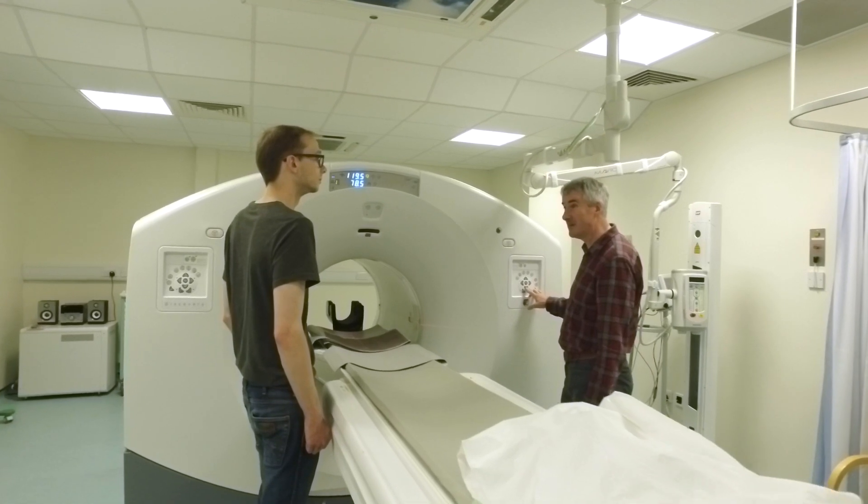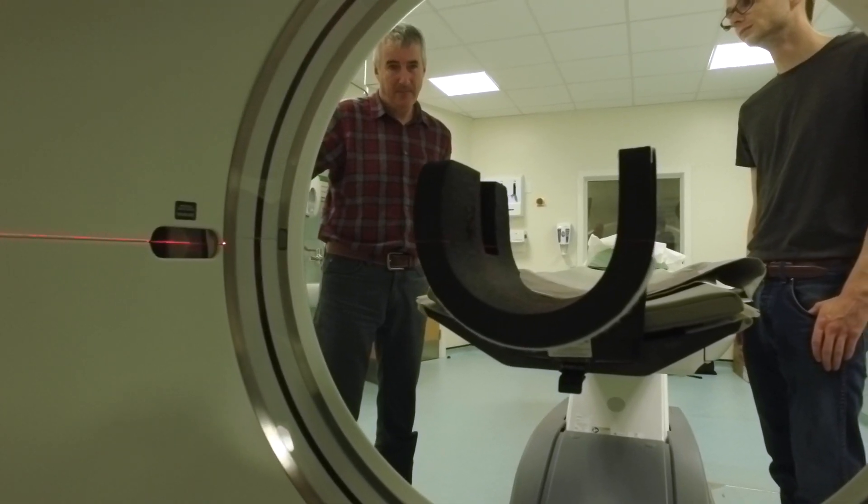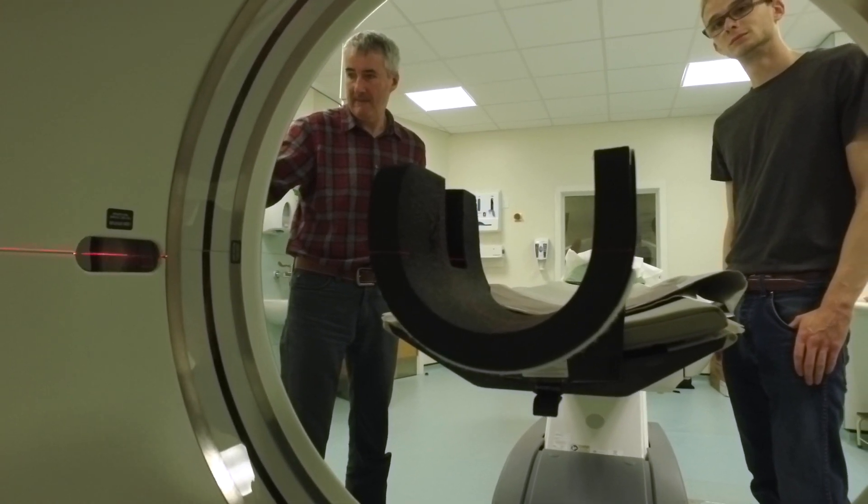Some will be working in an academic environment, so they'll go and do PhDs and carry on with a research track, again either in the UK, Europe, or the rest of the world. There's been an exponential increase in demand for physicists over the last 20 to 30 years, and that's showing no signs of slowing down.